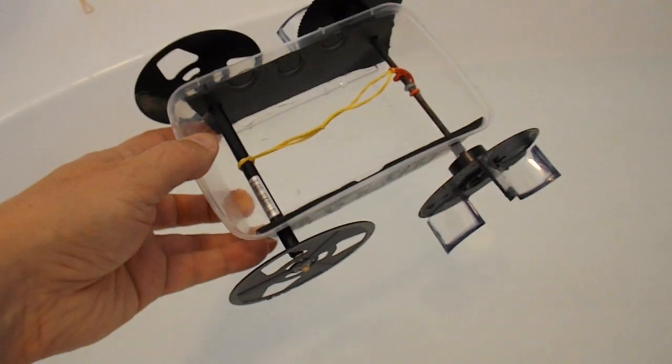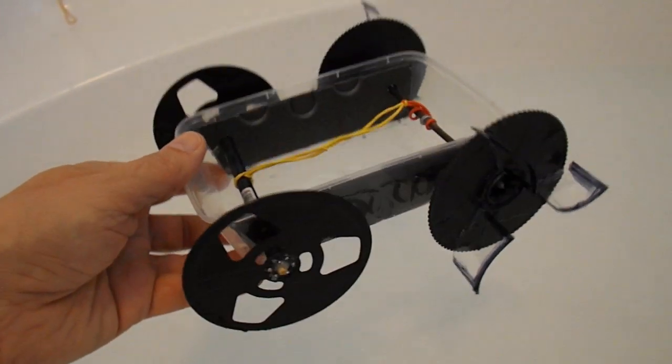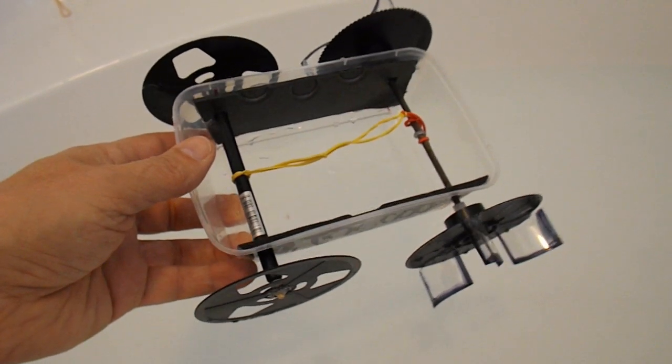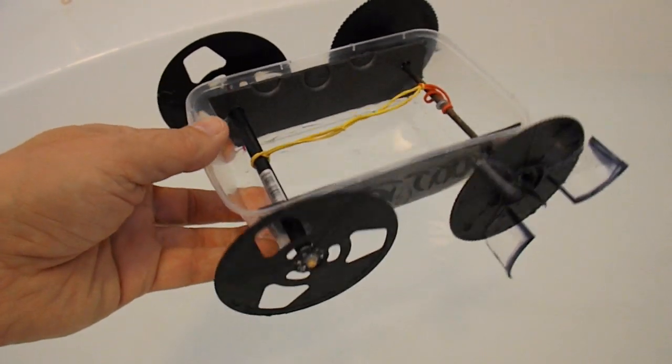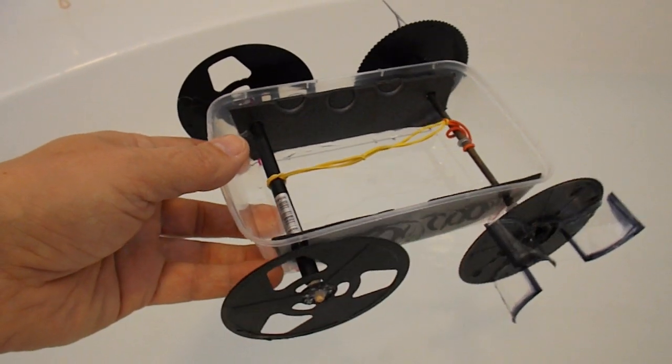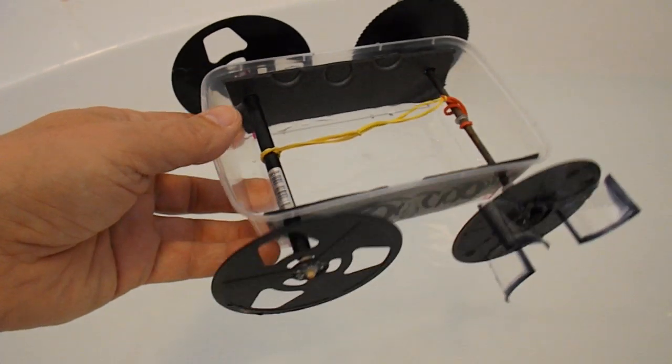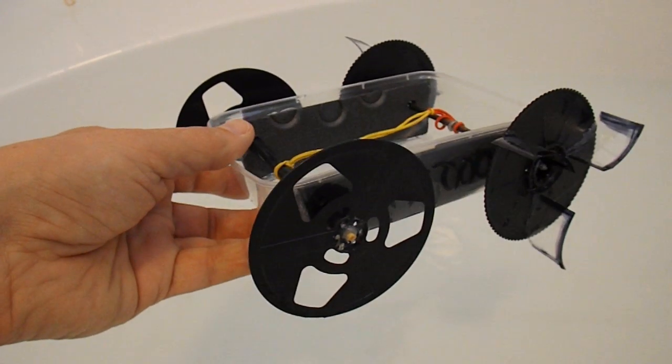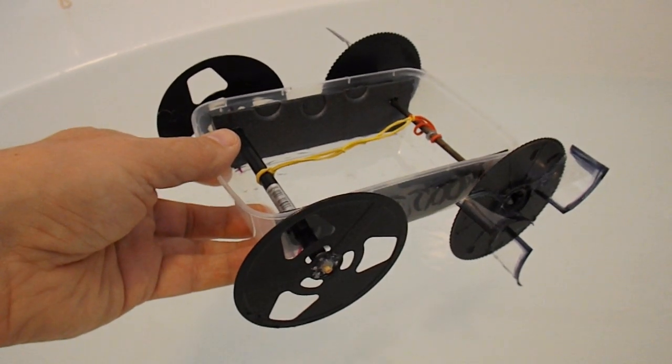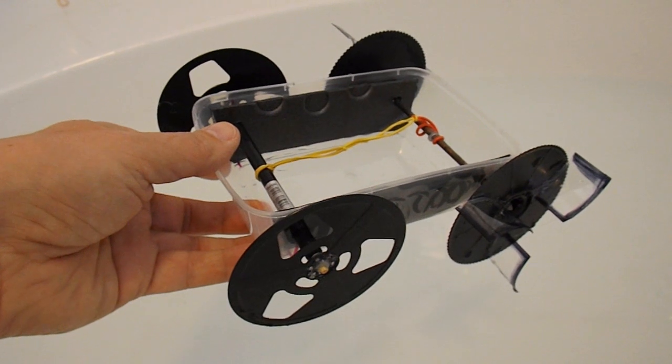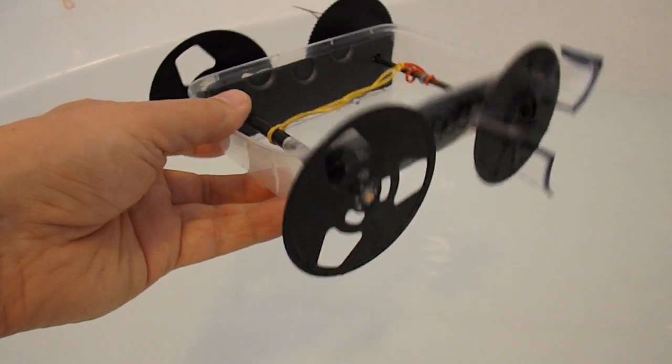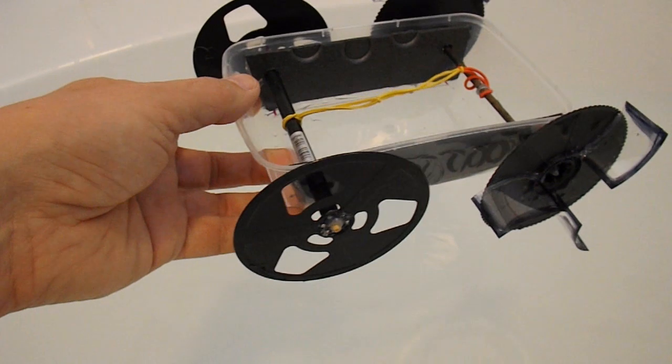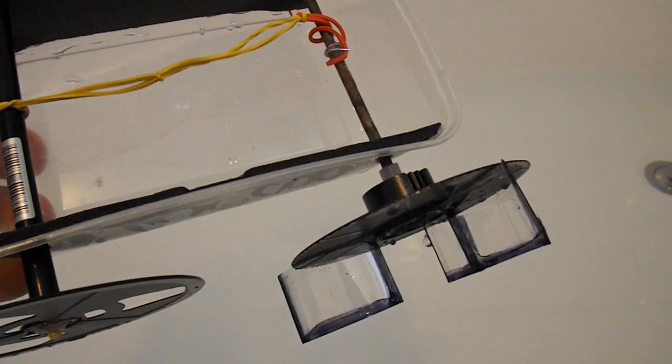Quick summary. The car was made out of a cheap plastic container from an eight pack from my pound store. Pound for eight. If you want to see the build for the car, then you'll have to look at bargain store project number 21 or 22. Can't quite remember which one it was. This is bargain store project number 25. 24 was the fan driven car. 23 was the balloon jet car. And 22 was the original build for the rubber band powered car.